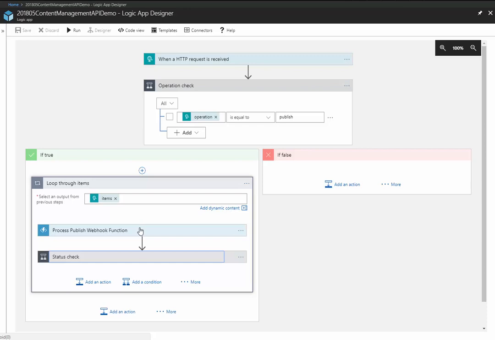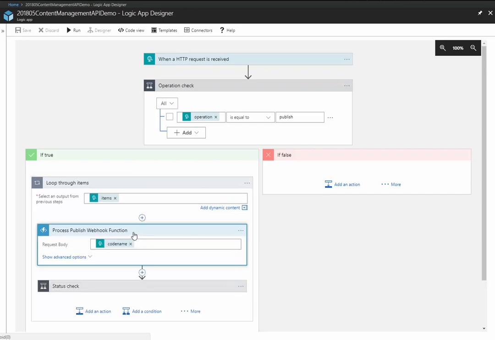This function is designed to retrieve the full details of the content item by passing in the code name of the item, again, retrieved via the schema of the inbound JSON packet. And this Azure function will get the full details, meaning all the elements of the content item, pass them to the Microsoft Translator API to get a translated version of that content, and then return a serialized object that contains the original content information as well as the translated content.